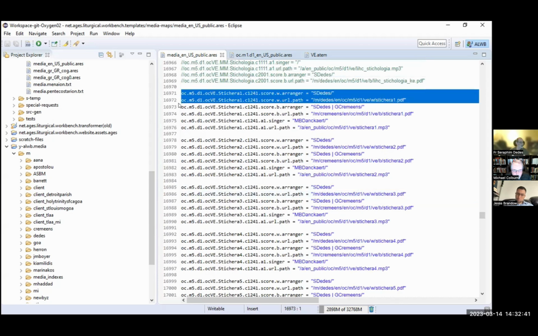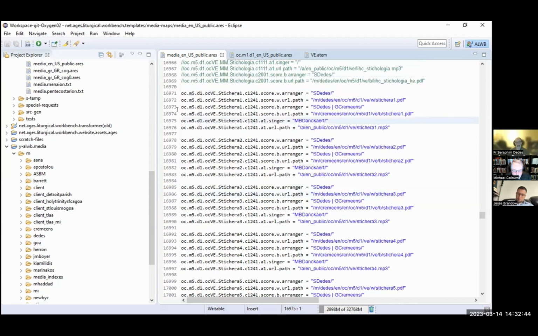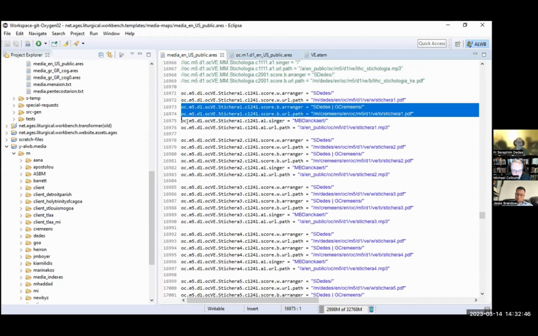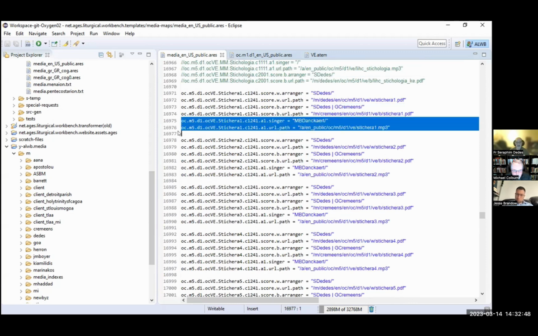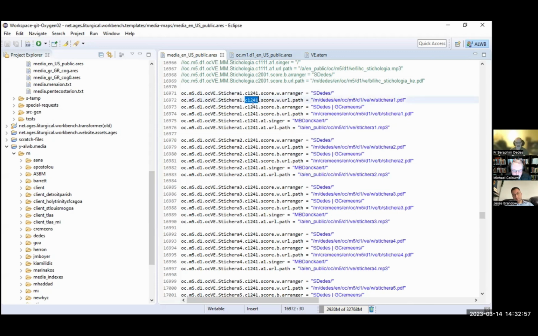There is the Western notation link. This is the Byzantine notation link. And this is the audio link. And if you click on each one of those, you should see the number C1241. And then you should see that string that's next to it. That should be on the drop down on whichever of the links. And that's where that information comes from. Do you see that? Okay, good.